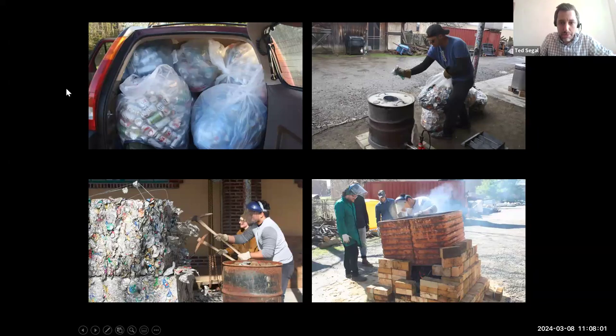We also teamed up with a nonprofit called Sure We Can, which supports canners in the Brooklyn area. And we also had this large donation from Sims Municipal Recycling Company. They're the large recycling company in the New York City area, and they donated these bales of aluminum. Each one weighed basically a ton, and we had to break these apart using pickaxes, which is as much fun as you think it would be.